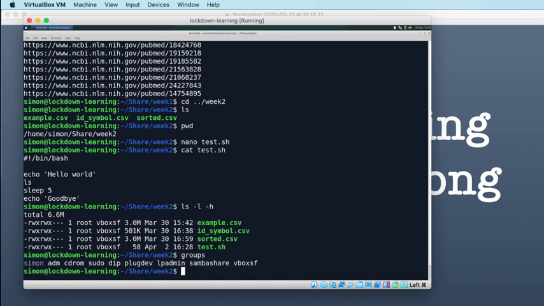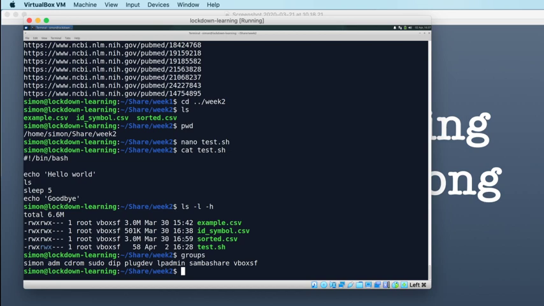By default you're in a group that's got the same name as you. I'm also in all of these other groups, but importantly I'm in the VirtualBox shared files group. So the group permissions, the second RWX here, do apply to me. I inherit those permissions by virtue of being a member of this vbox-sf group.